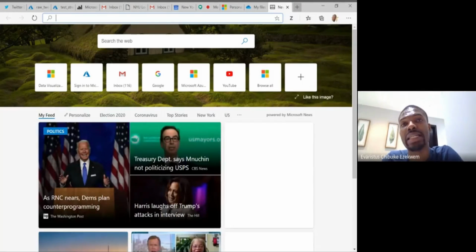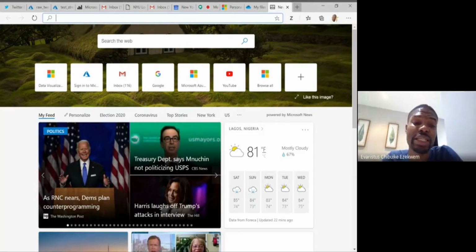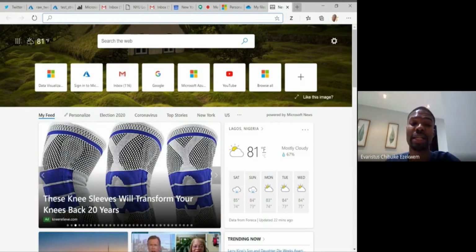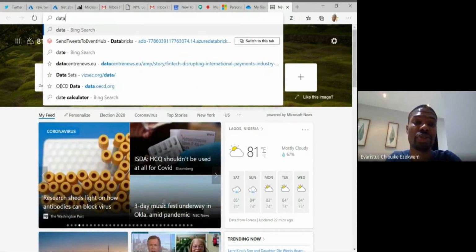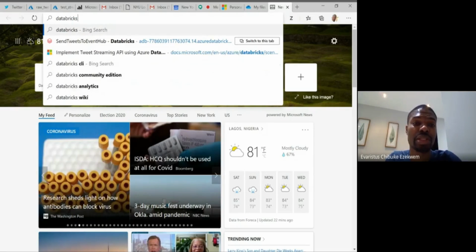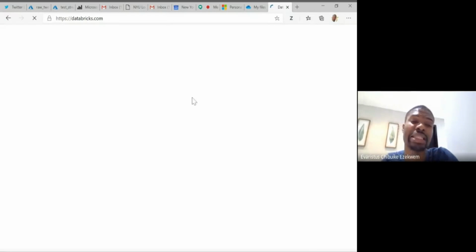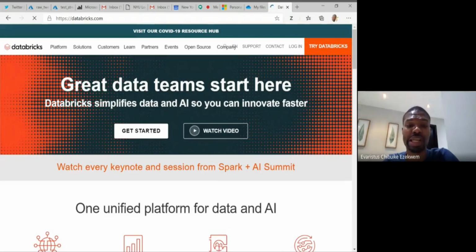Then the next thing you need is a Databricks account. This is assuming you don't have an Azure subscription. For somebody that doesn't have an Azure subscription, you need to create a free Azure account, and you also need to create a Databricks account. So let's head on to Databricks.com. Databricks has a 30-day free trial.